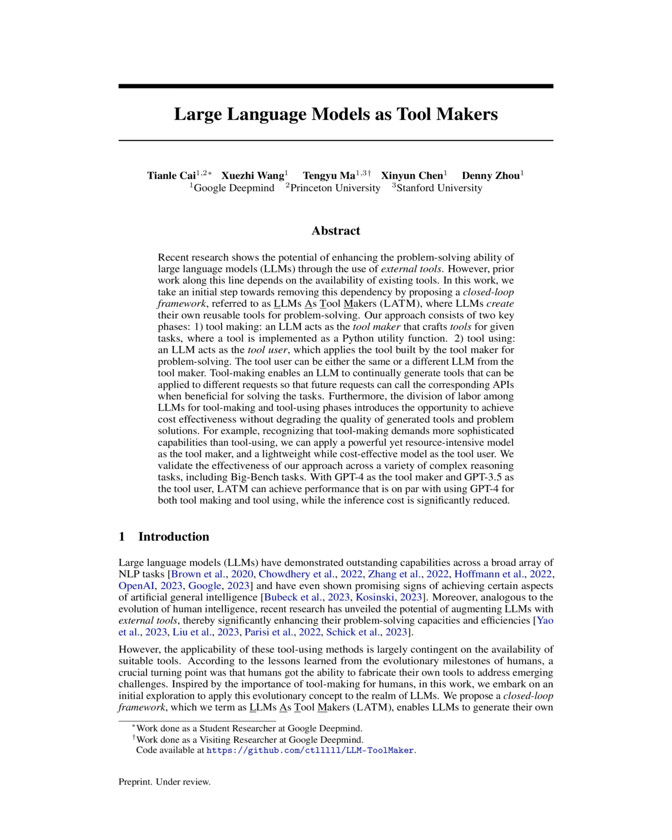Section Datasets. We've tested our methodology on a variety of 6 datasets from different fields, namely logical deduction, tracking shuffled objects, Dyck language, word sorting, Chinese remainder theorem, and scheduling meeting. The first 5 of these datasets were obtained from a collection known as Big Bench. For the logical deduction and tracking shuffled objects tasks, we specifically selected the versions involving 5 objects, and will refer to these as logical deduction 5 and tracking shuffled objects 5 in this discussion. We also crafted a task called scheduling meeting to showcase how our method, LATM, can be effectively applied in real-world situations. You'll find more information about how these datasets were generated in the appendix.